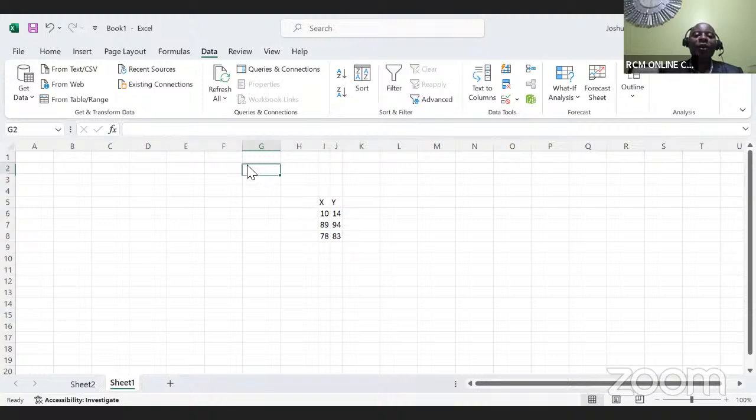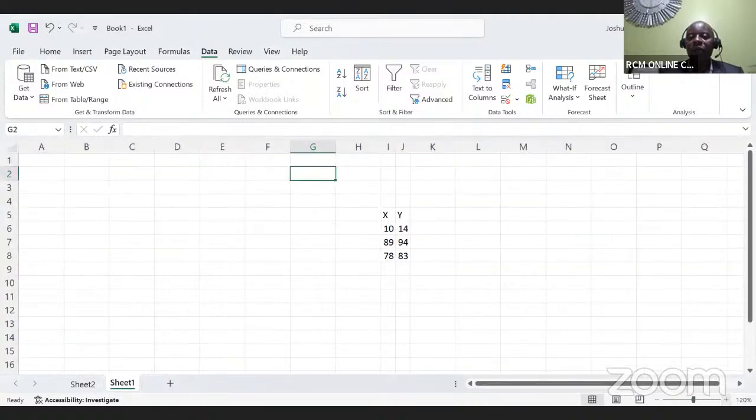Your examiner needs you to develop a regression equation. How shall we be able to develop a regression equation here?